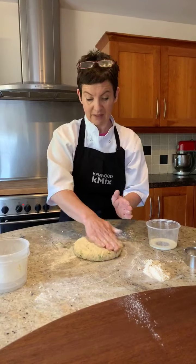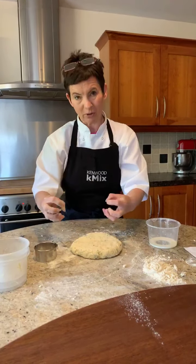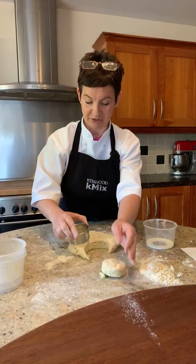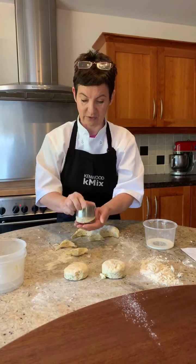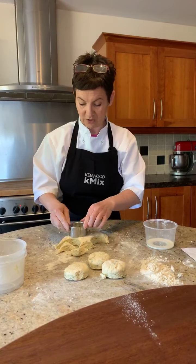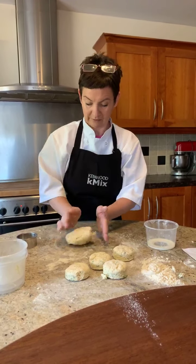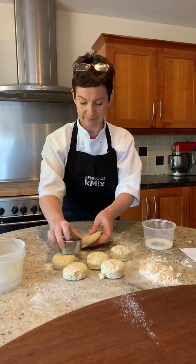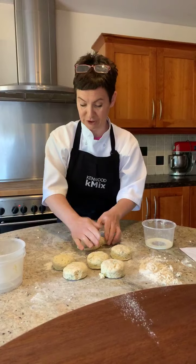Now, the only reason I am using a cutter, you can pull this dough apart and roll it in your hand. I just want to make sure that I have all the same size going in so that they cook the same. Flatten, flatten, flatten, flatten. Flatten. As you can see, I'm not that fussy.